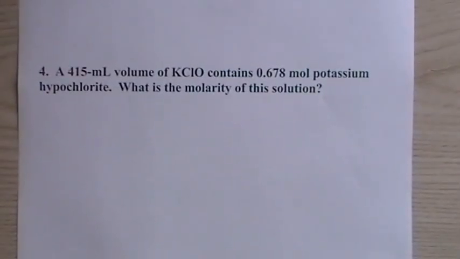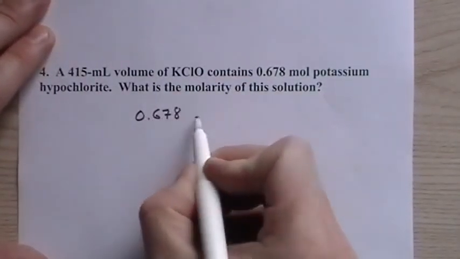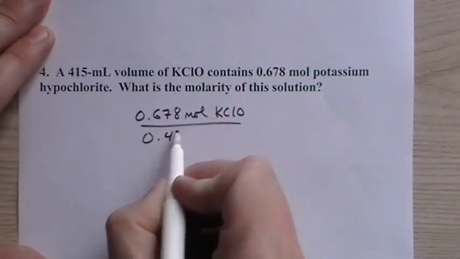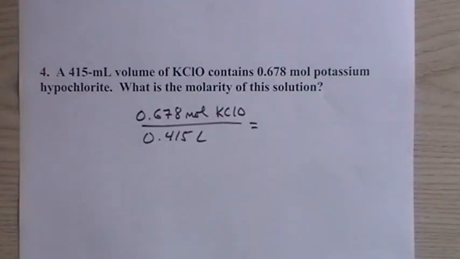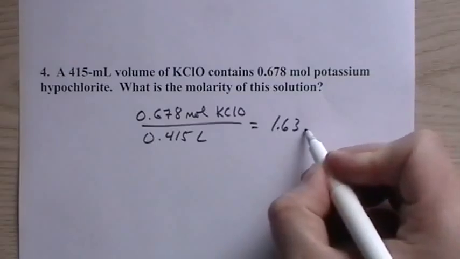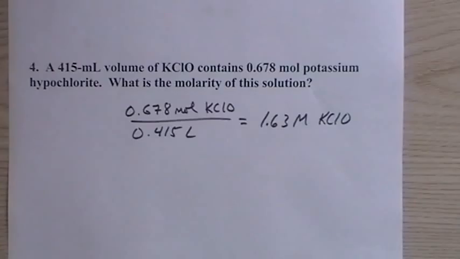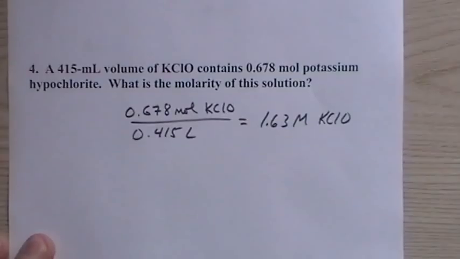A 415 mL volume of KClO potassium hypochlorite contains 0.678 moles of potassium hypochlorite. What is the molarity? Same problem, phrased the same way. You get a lot of practice here. So since I'm only slightly changing these ones as we go, if you get it, then don't just sit back and say you're bored, try to do these before I get there. Before I get to the answers, 0.678 divided by 0.415, and that's the answer.